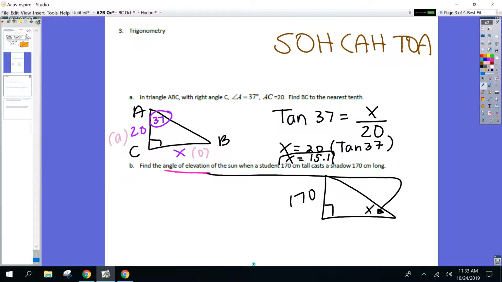And I always get a good chuckle out of this one. Cast a shadow of 170. Shadows. Where are shadows if we went outside right now? On the ground, correct? Shadows are not beaming off your forehead, so they would not be the hypotenuse. I would love to see that shadow beaming off your forehead. All right, so shadows are on the ground, 170. Got that, Maddie? You ever seen one beaming off your forehead? That would be kind of odd, yes.